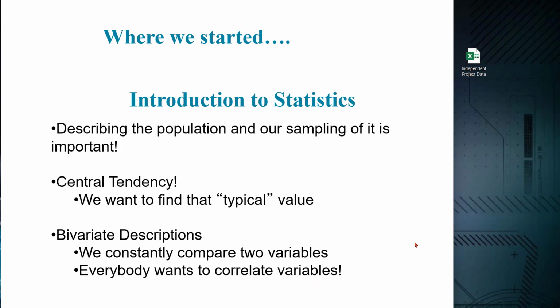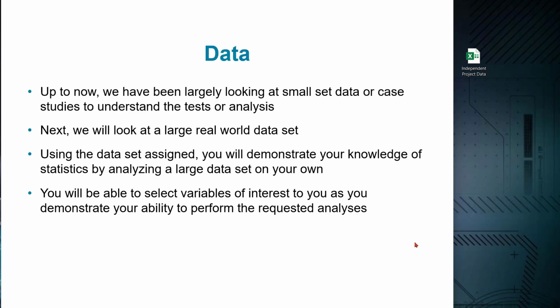Up to this point in the course, we have been working with specific statistical tests or descriptives to complete. Now that we have learned several statistical procedures, it's your turn to demonstrate what you know about statistics with a dataset where you can pick a variable of interest to analyze with the appropriate test or display. We will do this with a real-world dataset found in the course shell with this assignment.